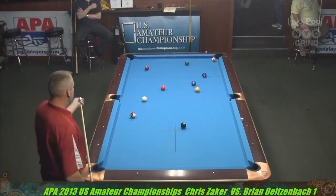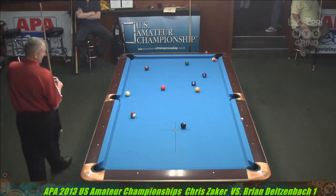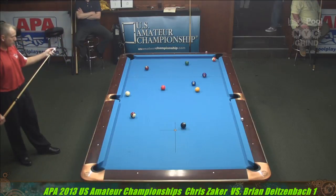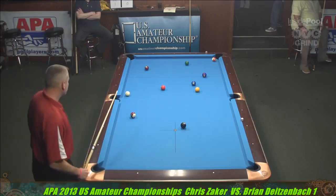All right, here we go. Toughest ball on the table is the deuce or the 1. Deuce goes in the side pocket, I suppose. But actually, now that he's playing the 1 now. Yeah. I like either one. The 11 ball's got him kind of.